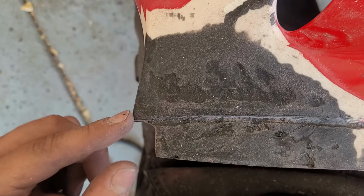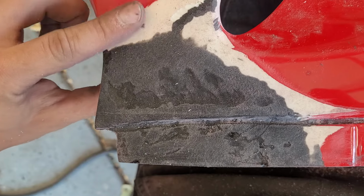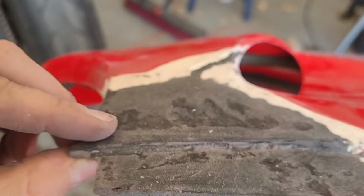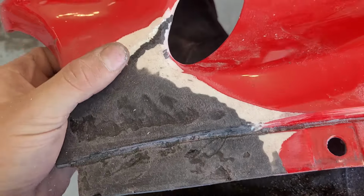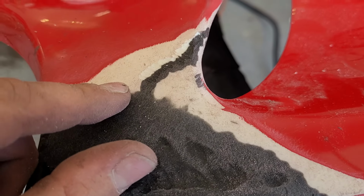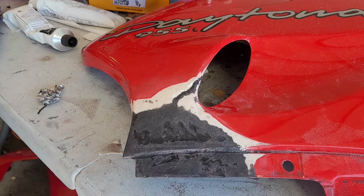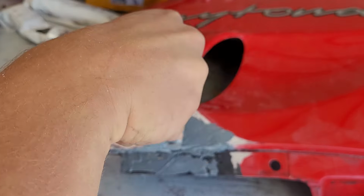So this corner lines up perfectly with the lower section currently. What we need to do is put filler on so that we can bring this whole thing up about maybe that much. Not very much. We'll also apply here just to make it smooth. And also, I hit any of the voids on this one with the burr, so that the filler gets in there a little bit better. It's hard to get into the tiny little voids. Overall, I'm happy with this so far, so let's mix up some filler and slap her on.